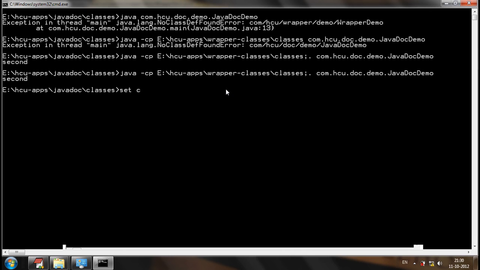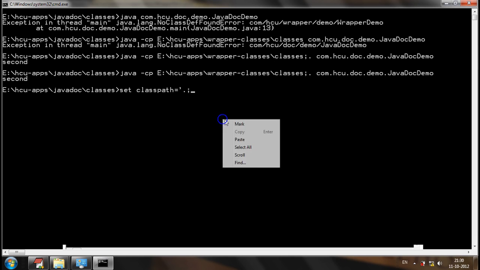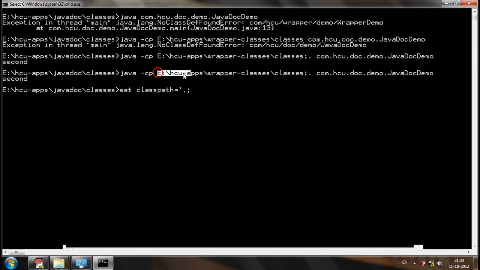Using the command set, in single quotes, dot semicolon, like this. Set space, the attribute name equal to, in single quotes, the value. Set space class path equal to something.